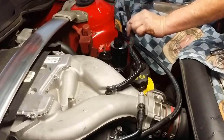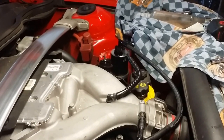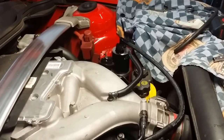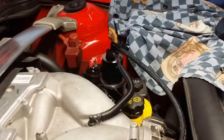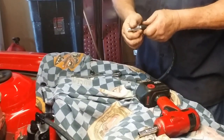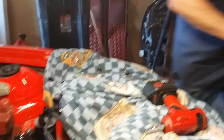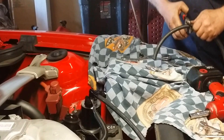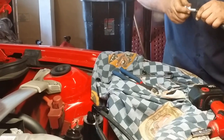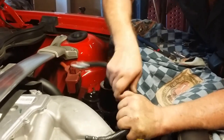We've got our holder hose here. We're going to install our check valves — we're going to make sure that with our arrows we're pointing away from the can. We're going to take and cut a length of hose, install our check valve, and verify its operation. It's going to slide over the OEM vacuum tube.